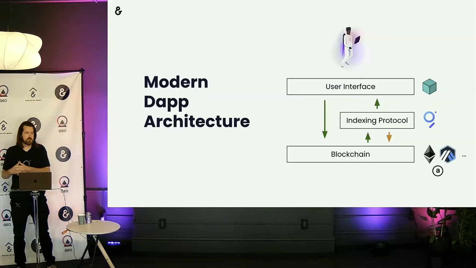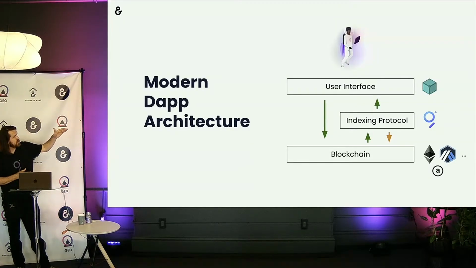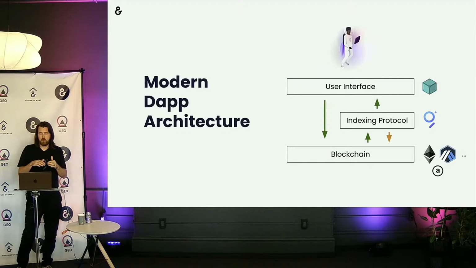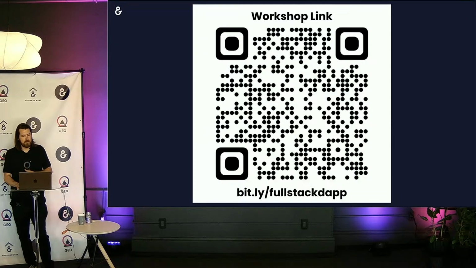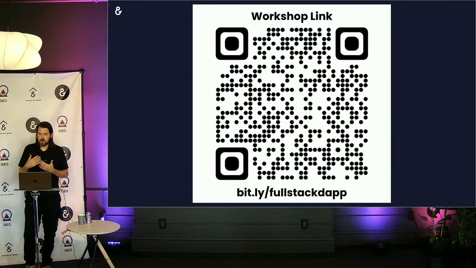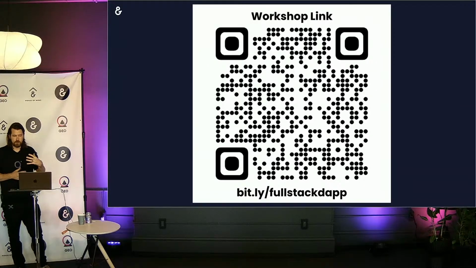The better architecture for a dapp is to have a middleware layer where you are doing indexing. Your user interface can still make transactions to the blockchain, but for reading the data from the blockchain, you index that data into an indexing protocol like The Graph, and you get an easier, more beautiful way to query the data using GraphQL. We're going to build it out using GraphQL, and I'm going to show you some queries of how they work.